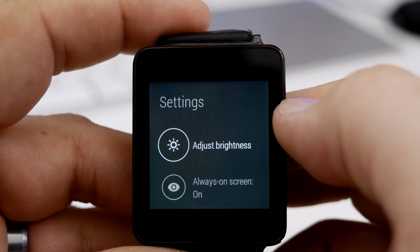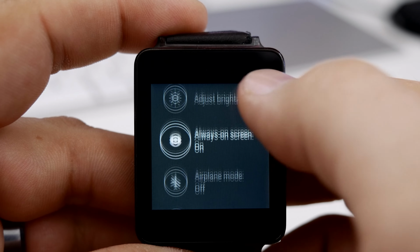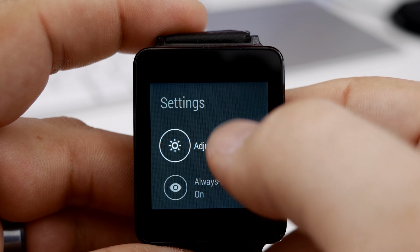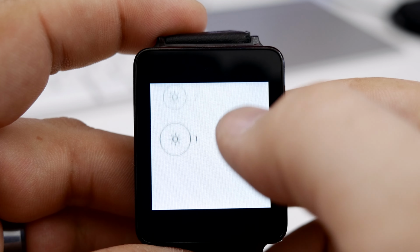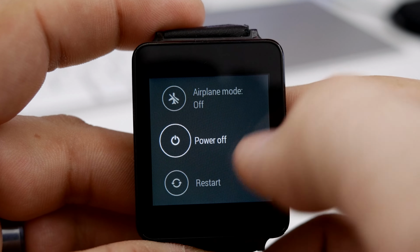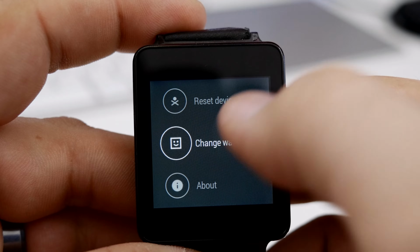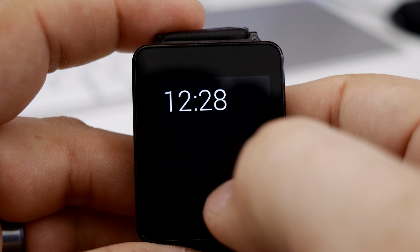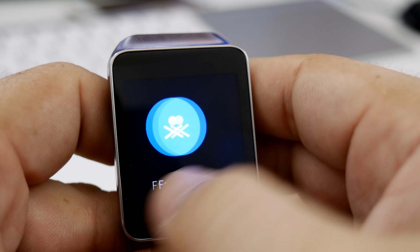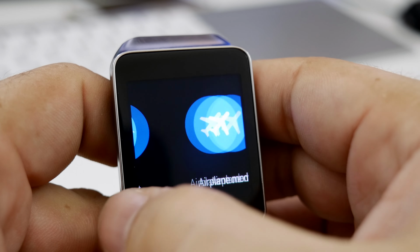Now, you do have some settings here on the G Watch which aren't found on the Gear Live, so instead of going into the Android Wear app, you can adjust some of these settings right here on the watch, but most all of these are available from within the app, so don't worry if you don't feel like digging through the settings to find these options. But these aren't available on the Gear Live, or at least I couldn't find them anyways. You have these basically simple settings here: the about section, factory reset, airplane mode, restart, and power off, and that was about it.